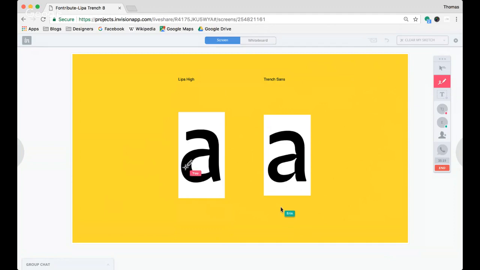I don't know. Wow, that was helpful for everyone at home. No, well, let's clarify what that means. Basically, you compare that to this approach, right? Yes. You curve for relationships in the bowl of the A in Lipa. Yeah, I would agree with you. There's a lack of decision in terms of, okay, what is the priority? Is it the stem? Is it this transition zone? Is it the vertical, or is it down here? I would agree with you on that. Now we need to see it in text to make any assessment on how successful or not. But as an abstract form by itself, I do sense a little hesitation on which is the priority, which one is not. Yeah, interesting. I'll remember to look at it when we're checking out the later slide.